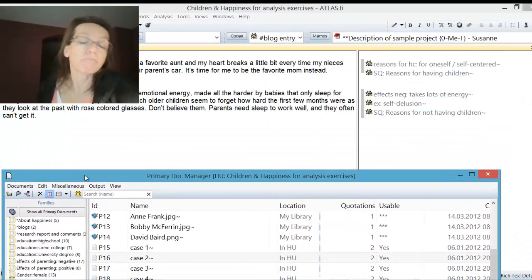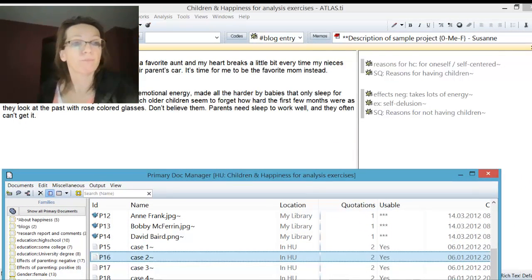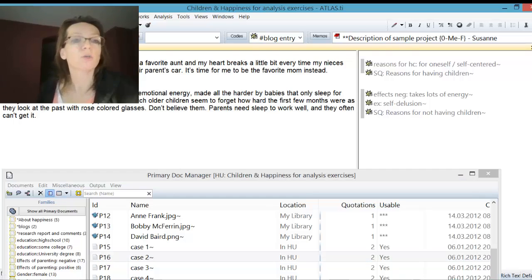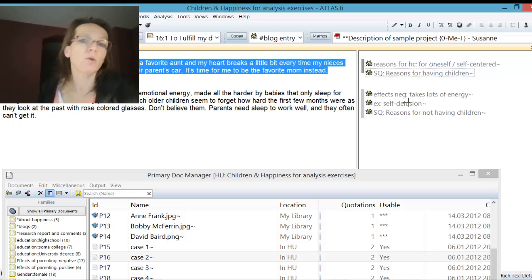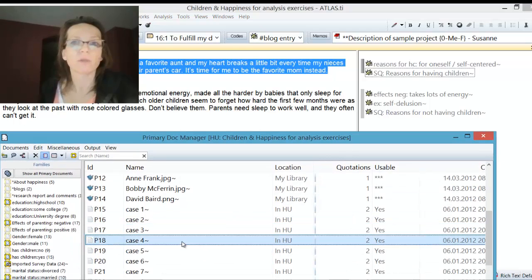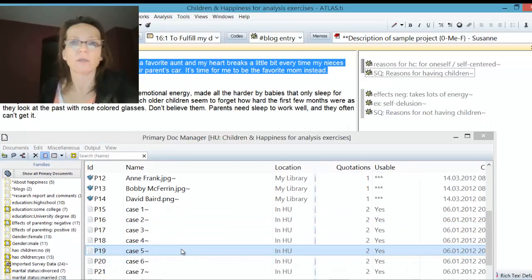In our mock-up survey, people have responded to reasons for having children and reasons for not having children. And then this can be added to Atlas. There's also a video on importing survey data. It's pre-coded by the survey questions, and then you go in and add some further codes, as you see here. It's been done as well.